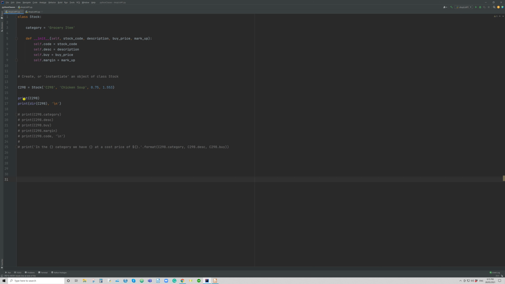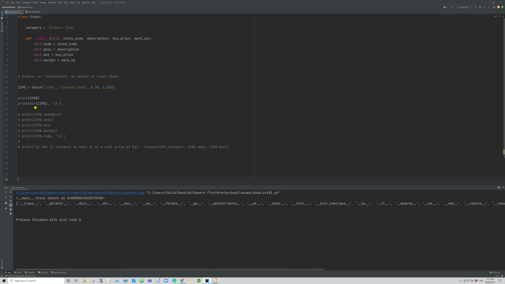Then what I think we should do is print C298, and you'll see what comes from that, and then we'll print the directory of C298, and I will find those attributes in that directory. Let's do that now. So you can see print C298 has returned an object which is at that memory location, and it's of class stock.